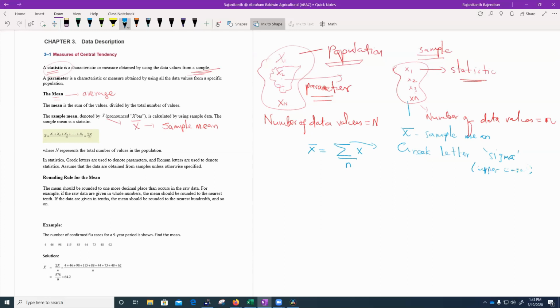So the meaning of summation x is the total value of all the data values. So the sum of all data values is denoted by sigma x or sum x. So I am adding all the data values and dividing by n in notation wise. Okay. That means it is understandable that if I write like that, the meaning is that you are adding all the data values from my sample, all the way up to xn, then dividing by n. So this is the meaning of sample mean.